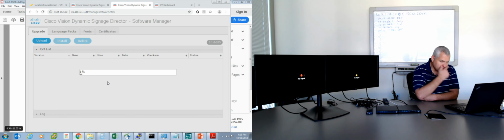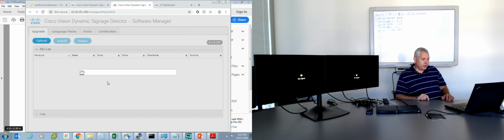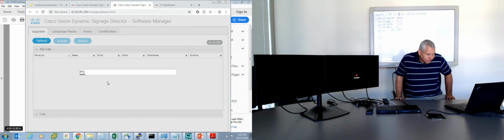There we go. So I'm going to pick this upgrade file here. So this was the full image that we imaged it from, and then this is our upgrade file. So we're going to pick that, and it's going to upload it.